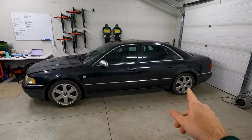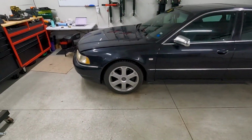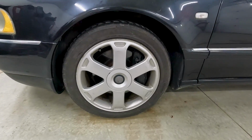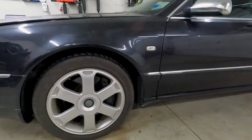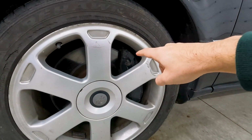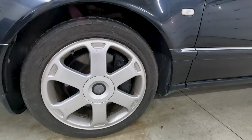Another thing that sucked me into this car was the fact that it had the original Avus wheels on it. You've probably seen these since then on things like the B6 S4. They were probably on other Audis too, but this looks so right on this car. And if you look behind them, this car came with huge calipers. I think these are 6 pots, they're Brembos. These things are even bigger than the front brakes on my S4.